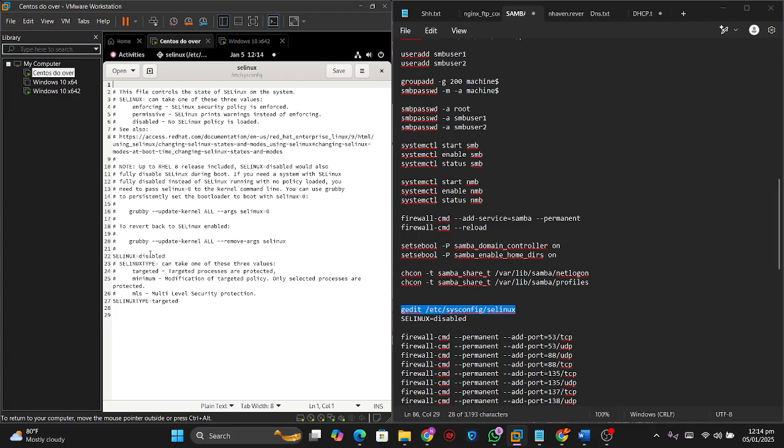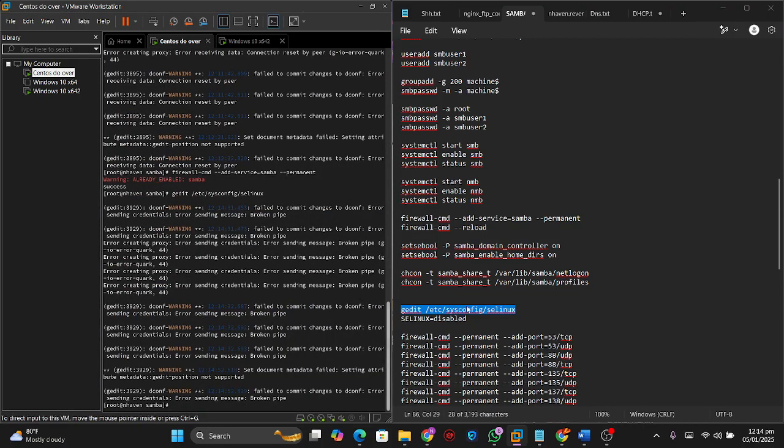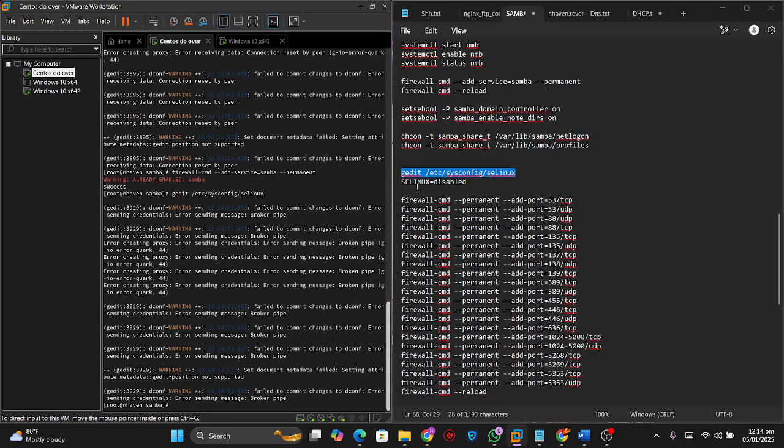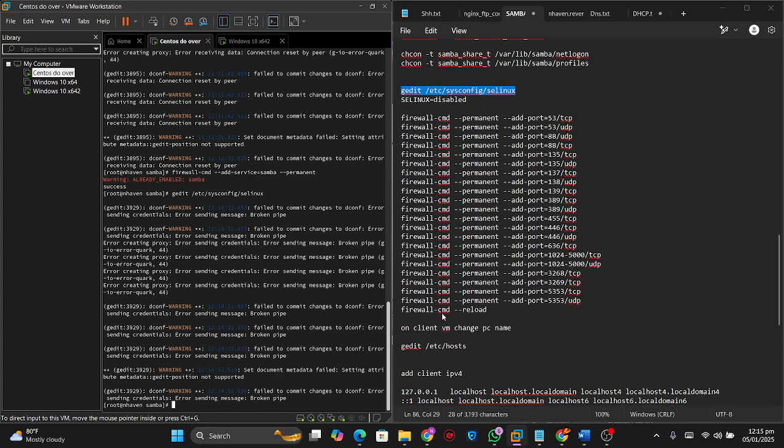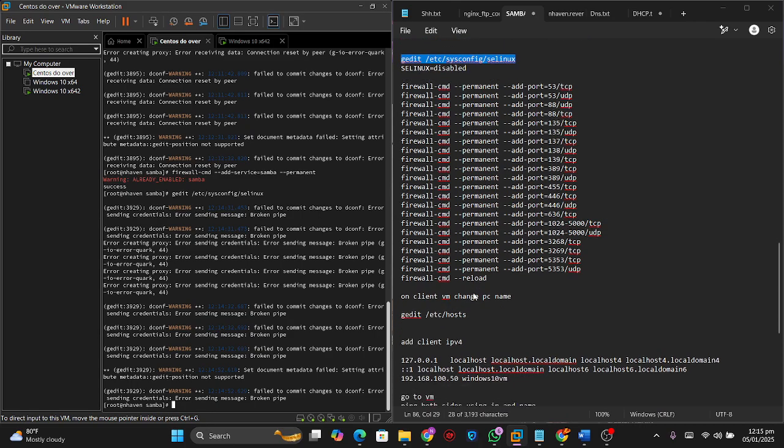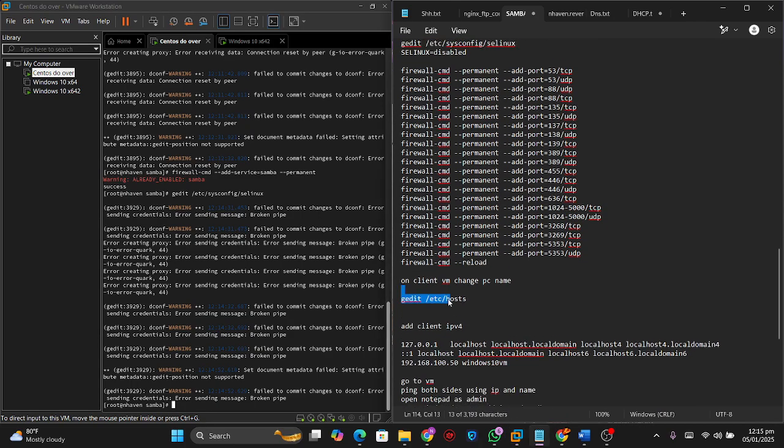We're doing this to prevent any issues with Samba and the SELinux restrictions. Then we add our necessary firewall rules. And then we have to add our host machine, our VM client.